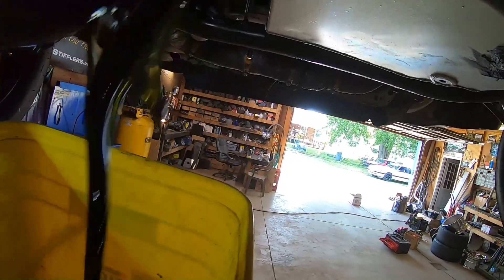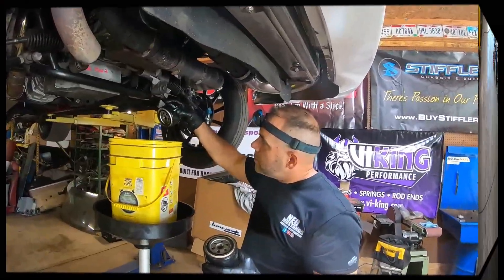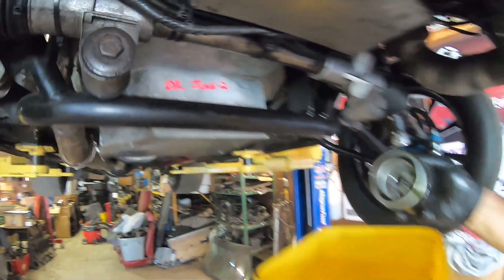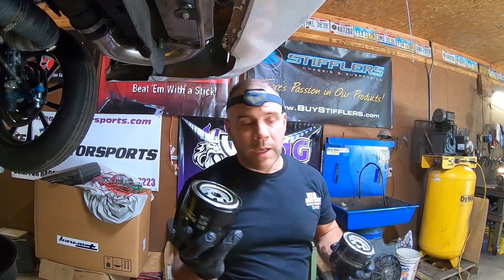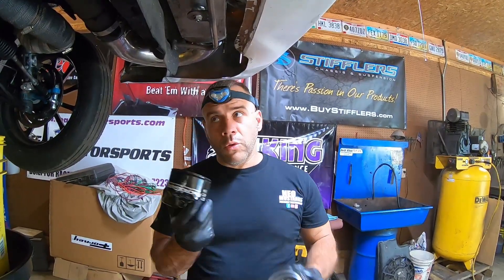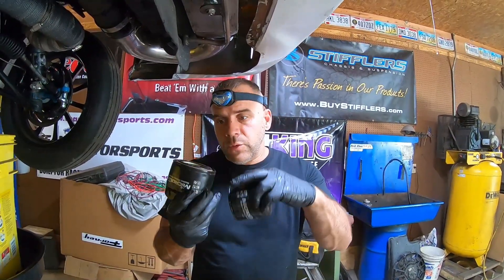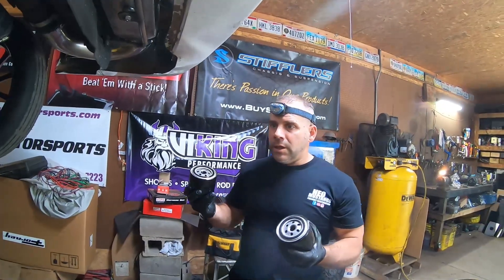It's green — no water in it, that's a good thing. You can smell the E85, that's pretty bad, that's why we change it so much. We got the oil filter off and we're going to cut it open. I always mark my oil pan with a date so you know when you last changed your oil. I'm going to cut this open and look for small details of stuff that might be going wrong in my engine. Cutting your oil filter open can tell you what's possibly going wrong — if something breaks inside the engine that hasn't surfaced yet, bearing damage or something that broke off will be inside there and reveal itself. Be careful cutting it open because it's all sharp metal.